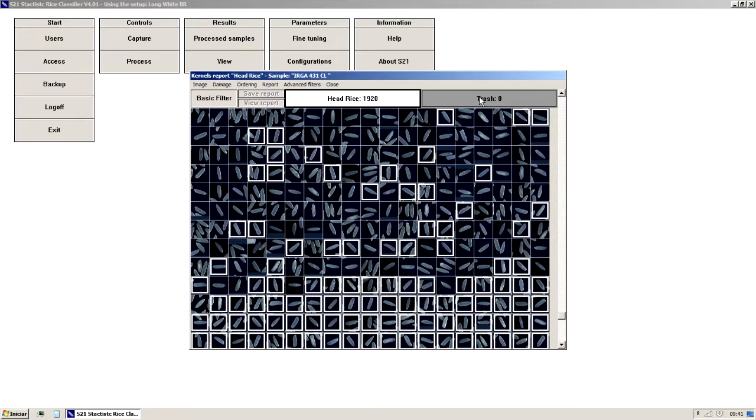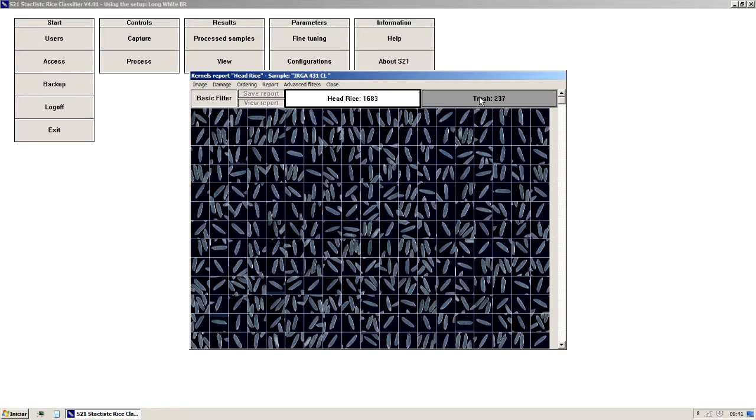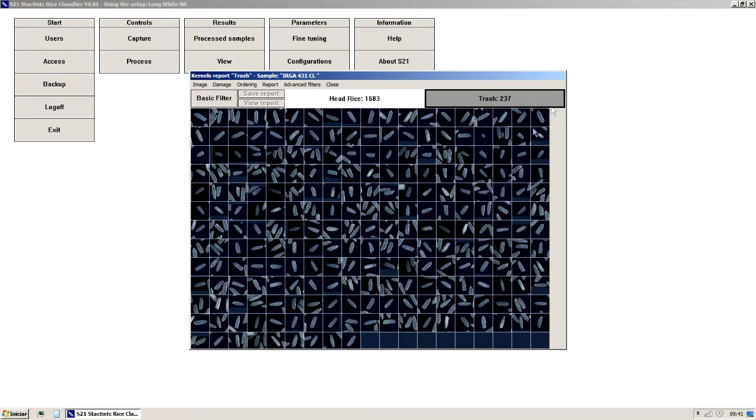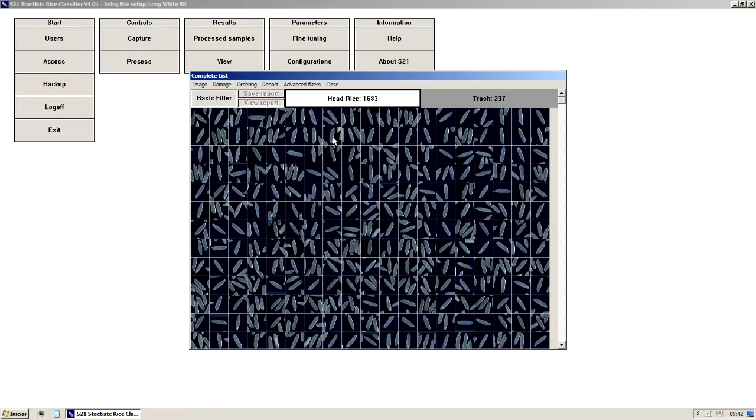After checking, we drag them to the trash can selection. Grains successfully moved to the trash can. We're back to the screen of the perfect whole grains that shows the percentage of 100% now.